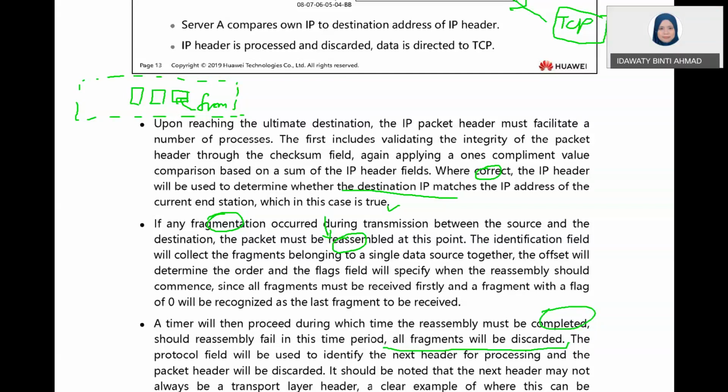There are some details here. When you form a fragment, for example, how do you know the last fragment? When the flag is equal to 0, then you know that will be the last fragment in that packet. I don't want to go through detail on this. It is enough for us to understand that fragmentation happens, and you have to reassemble all the fragments back into one packet and process it.